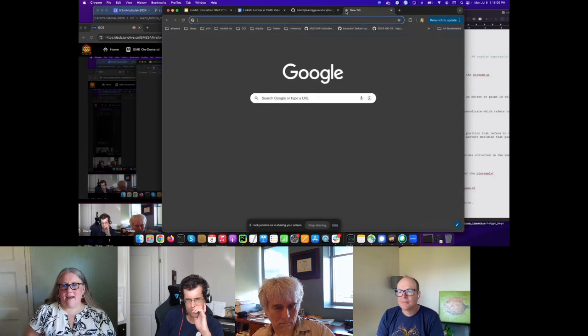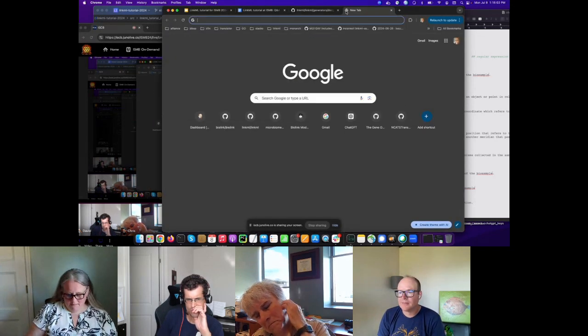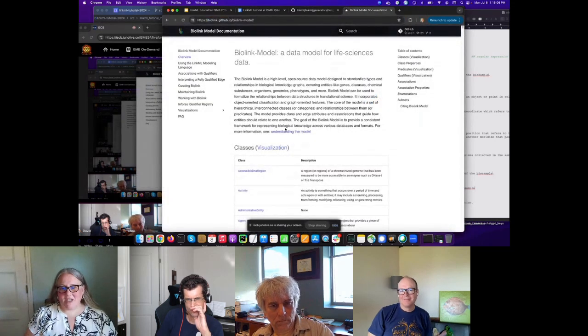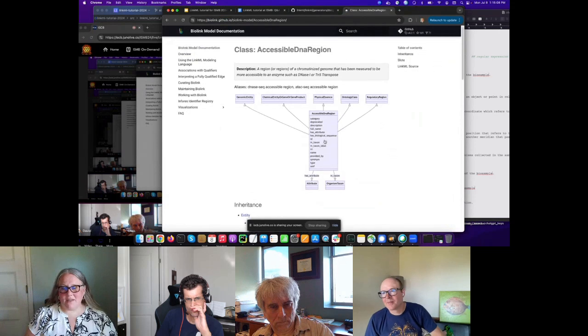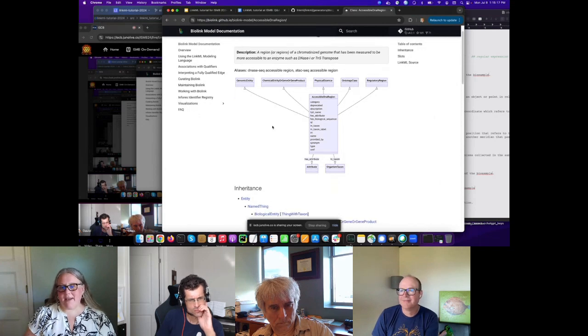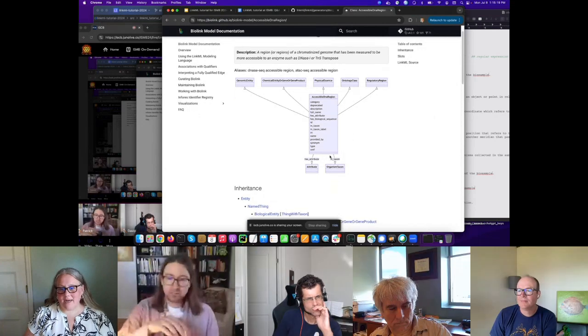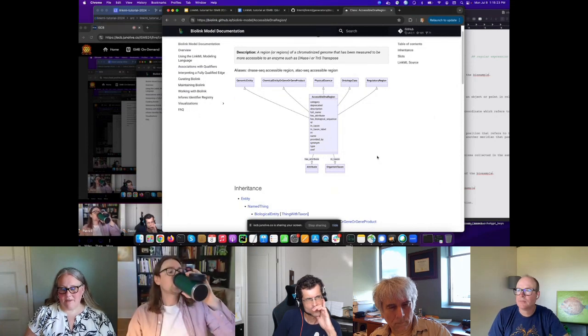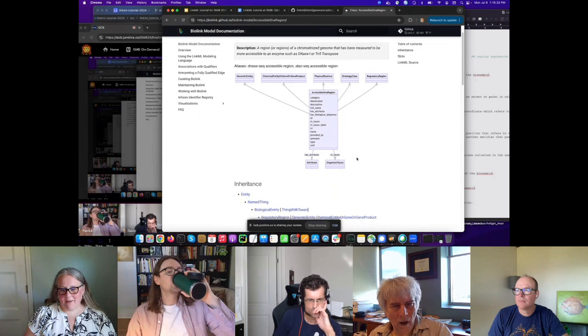So if I look at the BioLink model, which is one that I'm really familiar with, you can see that Jinja template translates directly into what's produced here. So it's grabbing the title and displaying it with this kind of wrapper, and then it's using the description from the model, and it's generating these nice diagrams. And in fact, I can click on these diagrams and get to another section of my model.